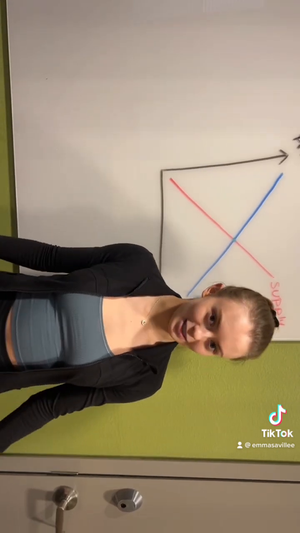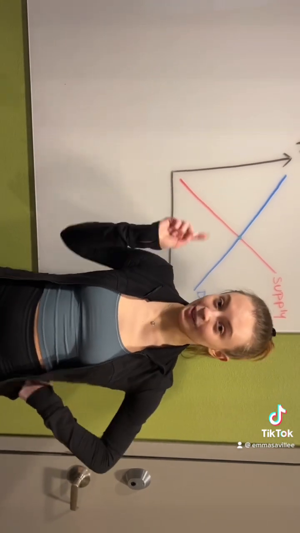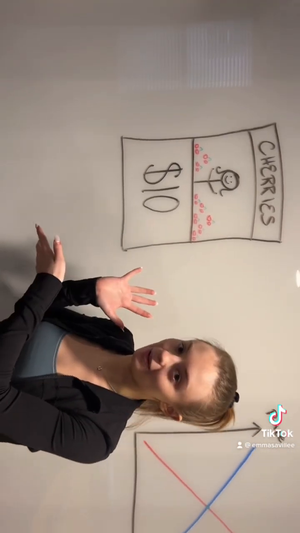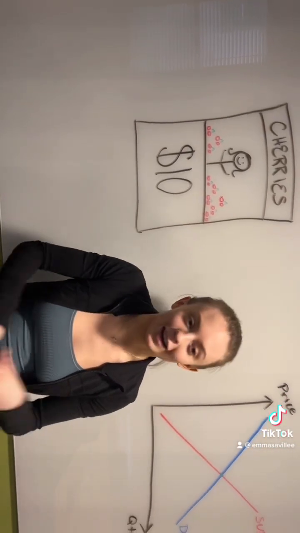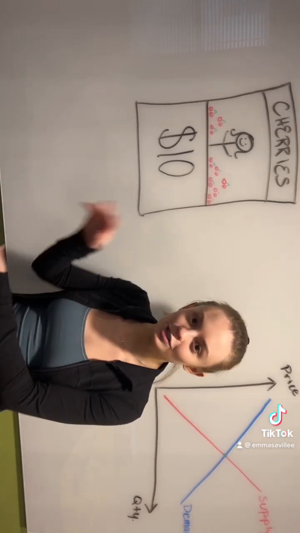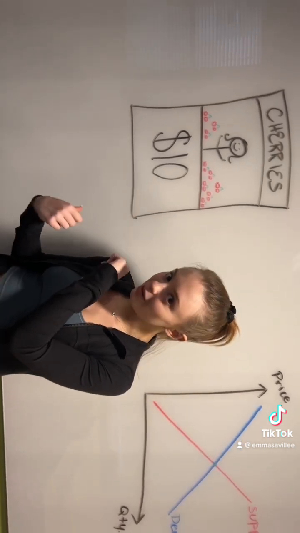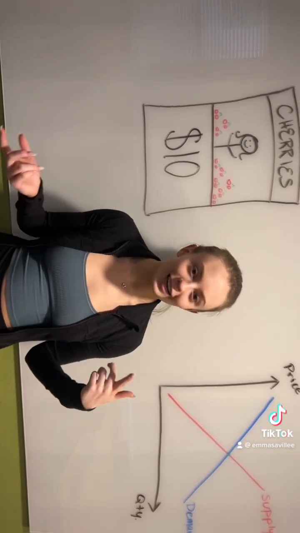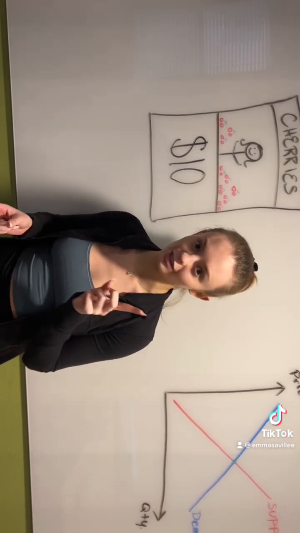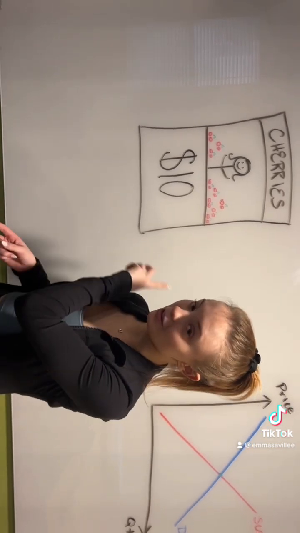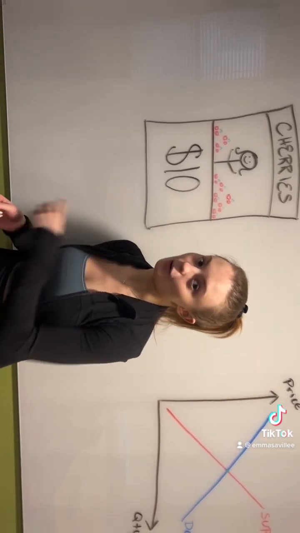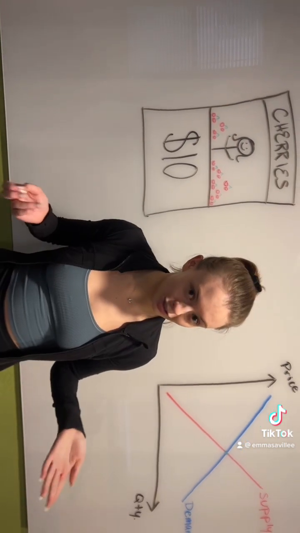Another example of supply and demand would be, I love cherries, and so do all of my friends. But where I live, there are no cherries available. So my friend Martha realizes this and starts selling cherries for $10 a pound. All of my friends and everyone around us realize cherries are being sold, and they go and buy cherries from Martha. But people start catching on, and other people start selling cherries. So she can't sell them for $10 a pound anymore. Her price goes down as more people start supplying cherries.